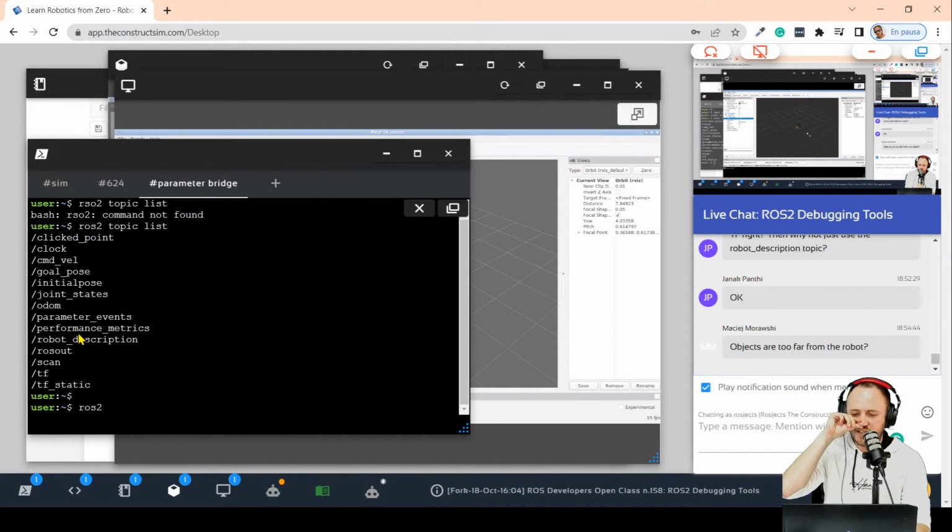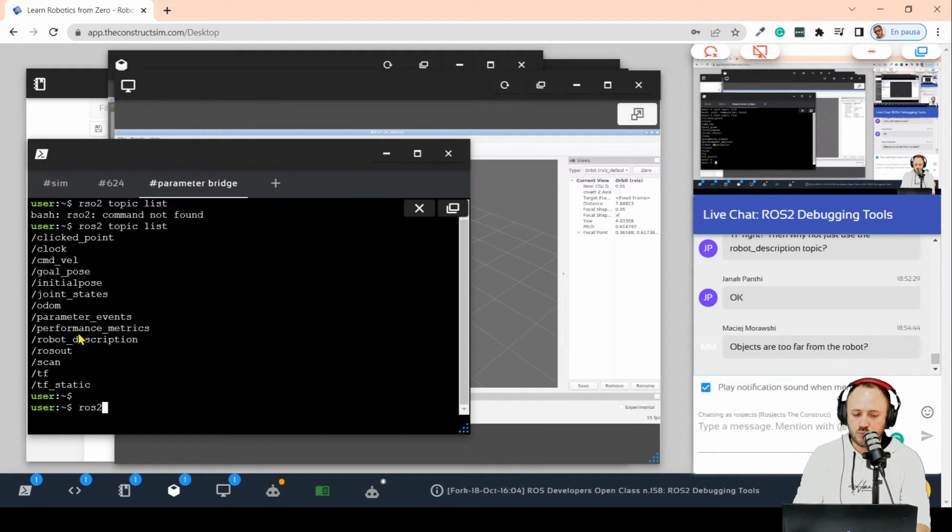How can you check, for instance, the quality of service settings of the scan topic? A quick way is to run the following command: ROS2 topic info scan and add the -v flag for verbose.